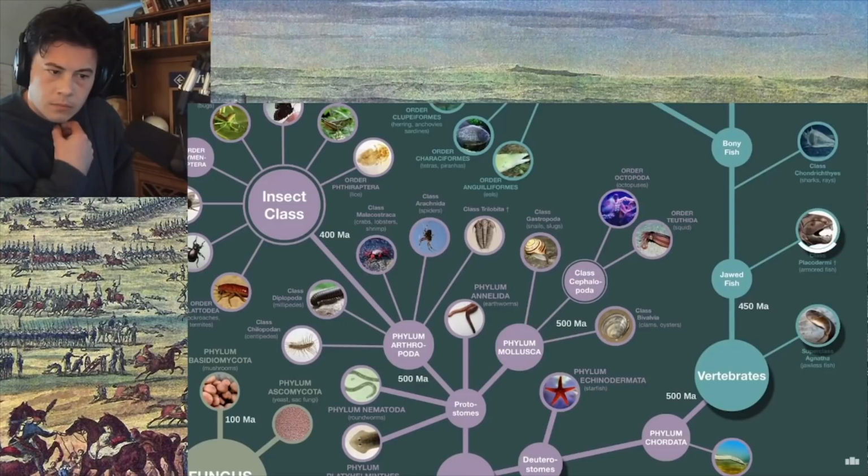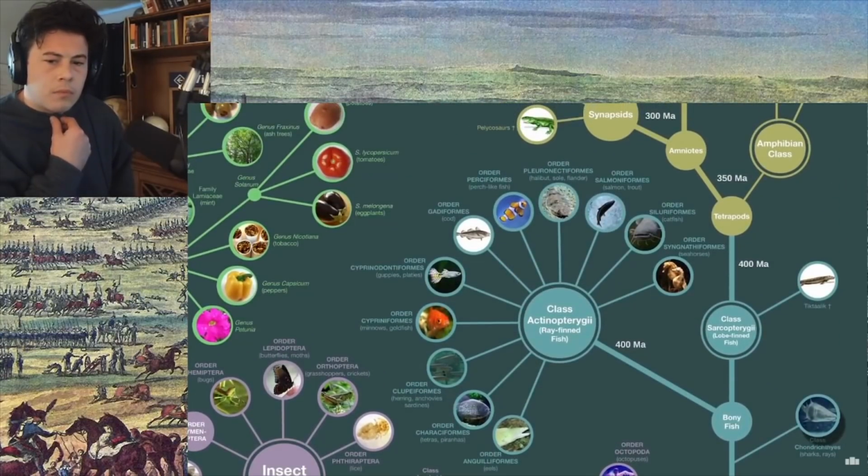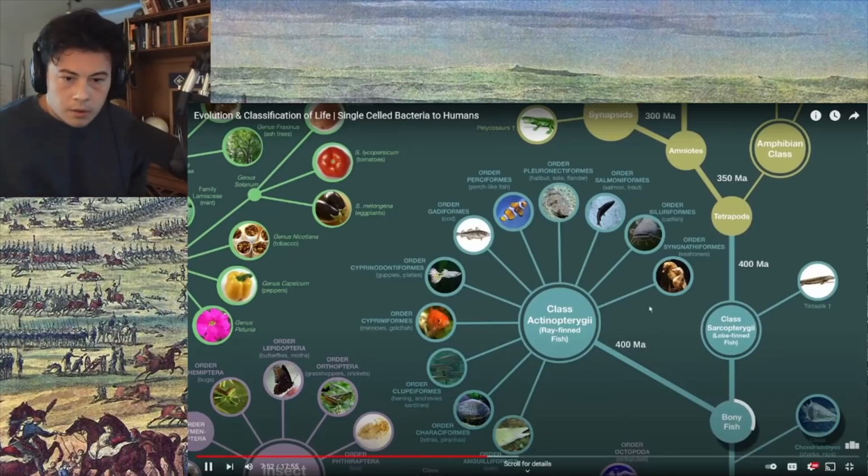After this point, we then get cartilaginous creatures like sharks, but also for the first time, creatures that have what we consider to be a full skeleton. The bony fish. Seahorses. Bony fish can be divided into two main categories.